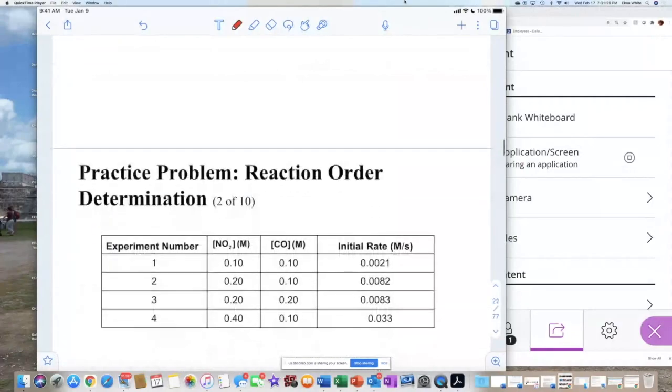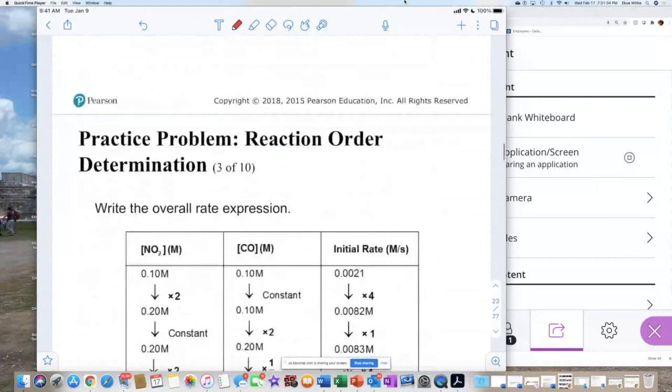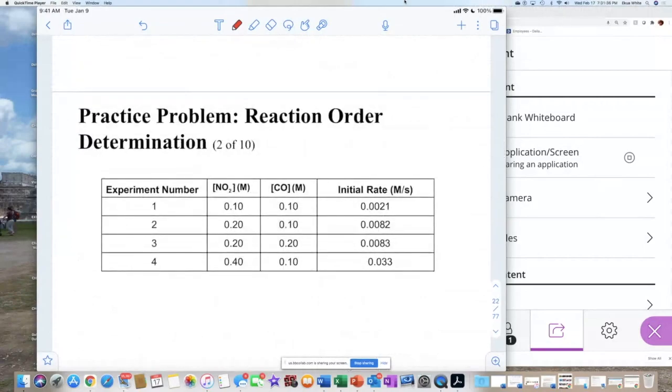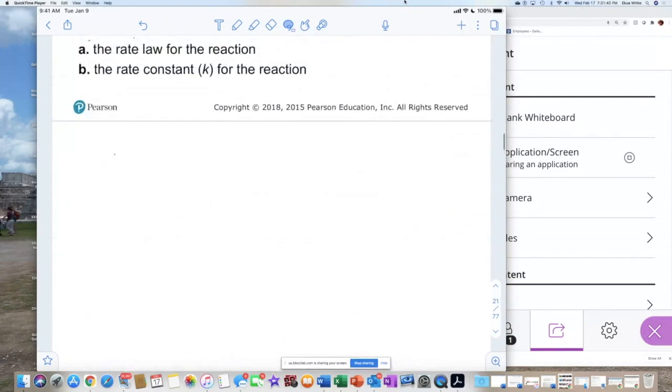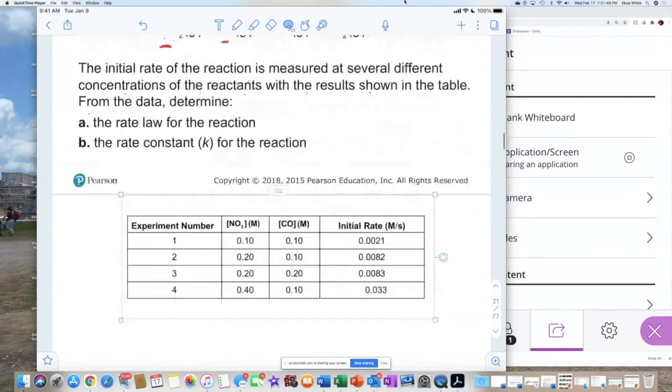Where's the table? Oh, all the way down here. I need that table. Since the table is all the way down here, let me copy the table. I need that to solve the problems. So let's pretend it's up here, like I just moved it right here, because I need that to do my work.